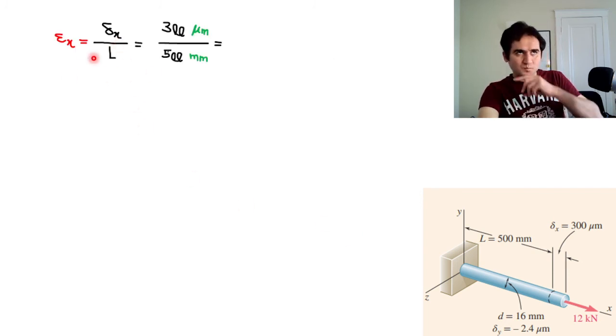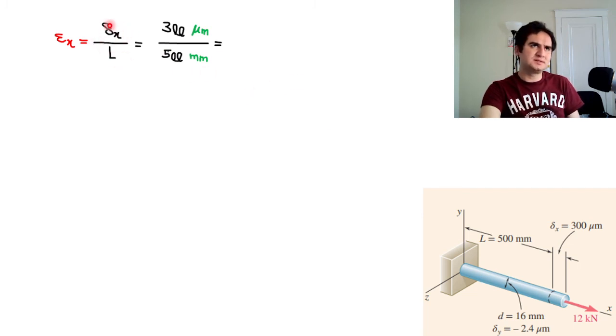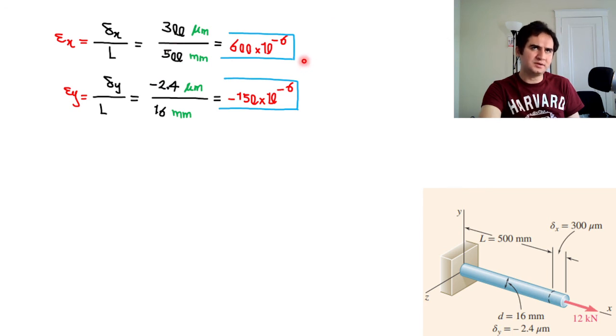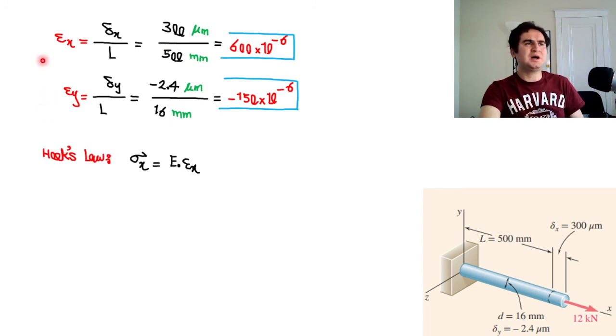As soon as we calculate this part, we know epsilon x is delta x over L, so 300 over 50 gives you, and also epsilon y is delta y over L. So these are from the problem statement. We know increase and decrease from the problem statement, and if you replace that in their formula, it gives you the numeric value of epsilon x and epsilon y. As soon as you have epsilon x and epsilon y, by applying Hooke's law, we calculate sigma in previous steps. Sigma over epsilon gives you the modulus of elasticity, which is what we are looking for.